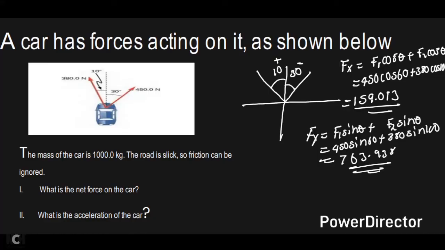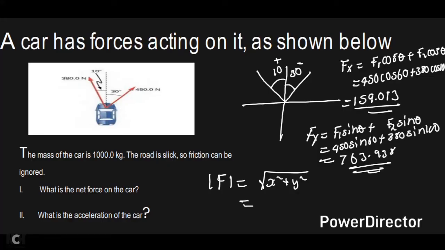Now, after finding the summation of the forces in the x-axis and summation of the forces in the y-axis, that's when we can calculate the net force. Since they're asking what's the net force here, right? So they're asking for the magnitude. So how are we going to calculate the magnitude? Remember it's x squared plus y squared.